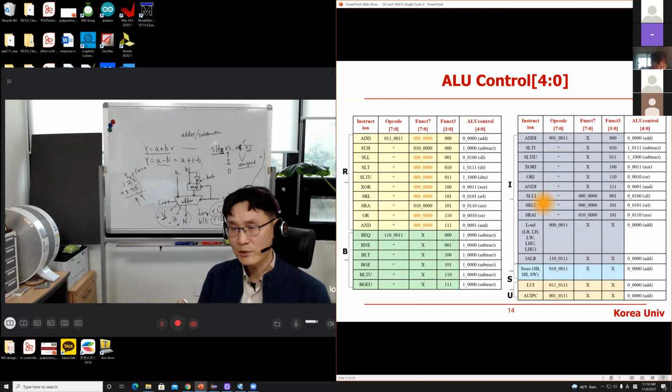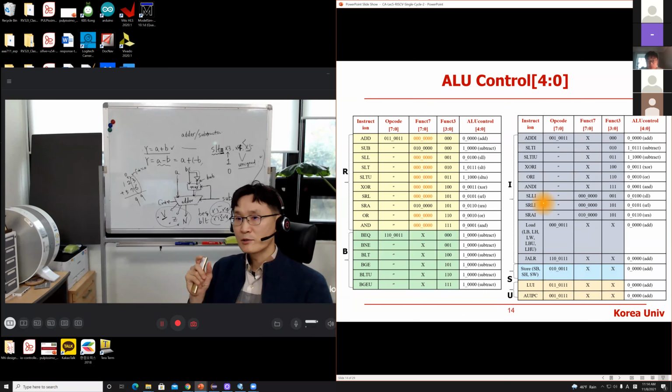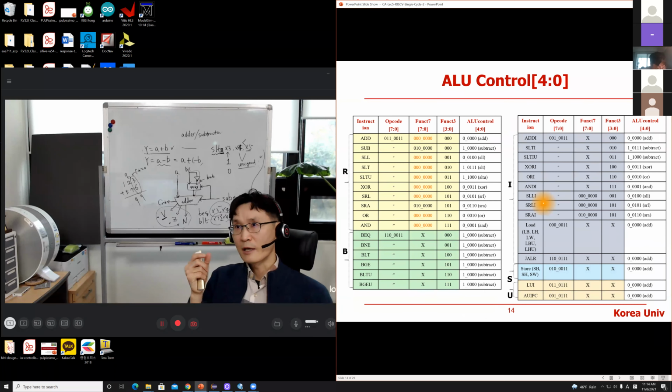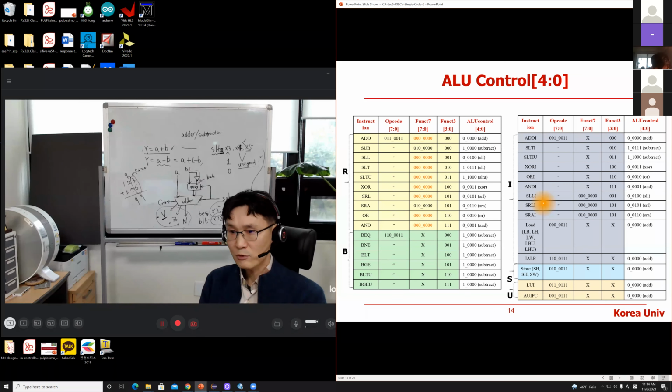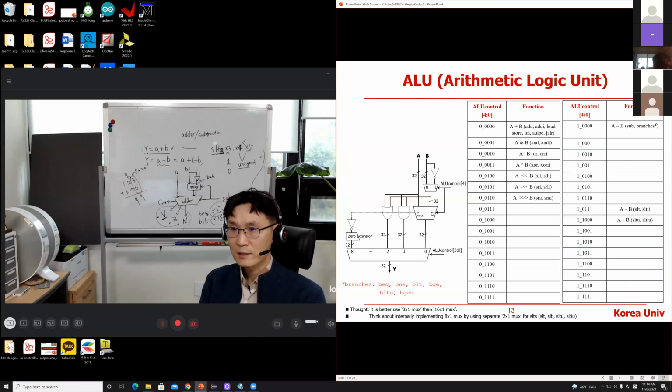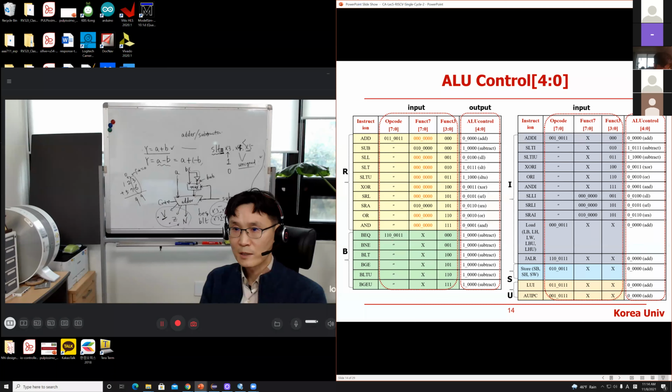Once you have the ALU control signal determined, you have to create another truth table like this, to generate that control signal.